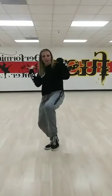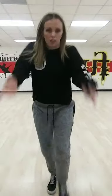So you're going 1, 2, 3, 1, 2, 3. That's what's happening with your feet, okay? You're running, then falling on your right. Running, then falling back on your left. Running, falling forward on your right. Running, falling back on your left. Your upper body is gonna go down like this, kind of like boxing hands.